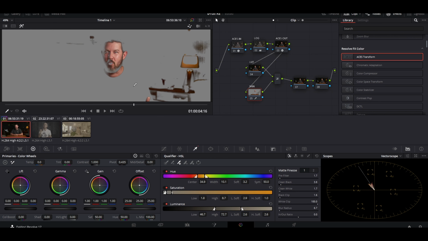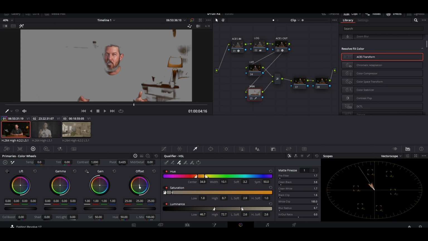So what we're trying to do is match this skin tone up right here, and we want to get the majority of it on the line. Now, this is where it's kind of important to get a good selection, because if you're selecting stuff that isn't your skin tone, it's throwing things into your equation that shouldn't be there. See how this cleaned up after I just brought this down a little bit? And now we can more accurately see our skin tones, and you want to try and line it up just like, it's a little too much saturation. There we go, right there.